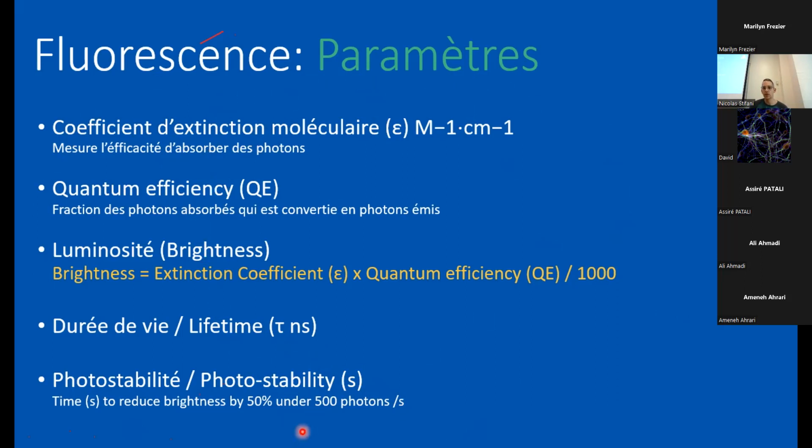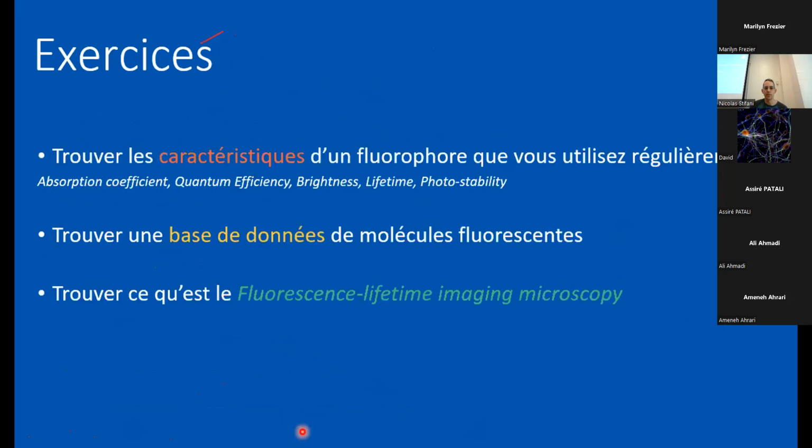You can actually choose the ones that are the most relevant for your application. And I built a specific exercise for that. It's going to be interactive. I'm going to ask you to go and do some work. The first thing is to actually find the characteristics of one fluorophore you are usually using.